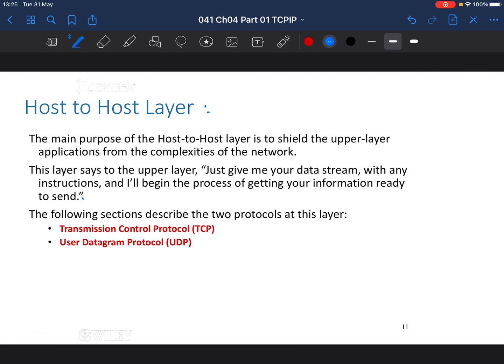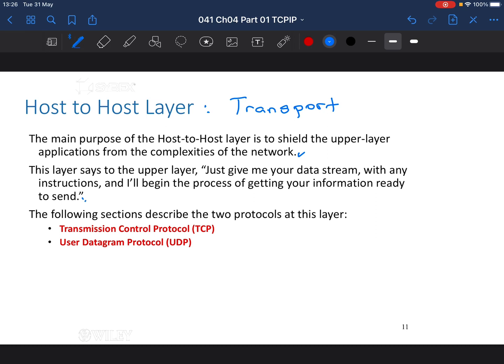Host to host layer, also known as the transport layer. The main purpose of the host to host layer is to shield the upper layer applications from the complexities of the network. This layer says to the upper layer, just give me your data stream with any instruction and I will begin the process of getting your information ready to send.